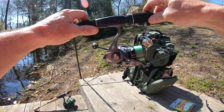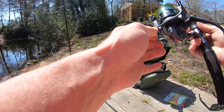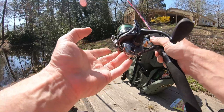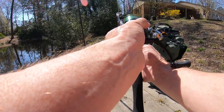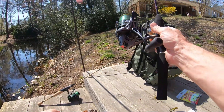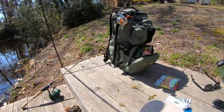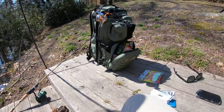This is the Ozark Trail. It's a 5-bearing reel — Ozark Trail equipment, this is in a 2000 size as they consider it. 5.1:1 gear ratio. The model number is SP5B1I — that's a whole lot of letters and numbers. It really seems to be okay. I'm serious, you could probably put Diowa or Shakespeare or whatever you want on it — I don't think anybody would know the difference.